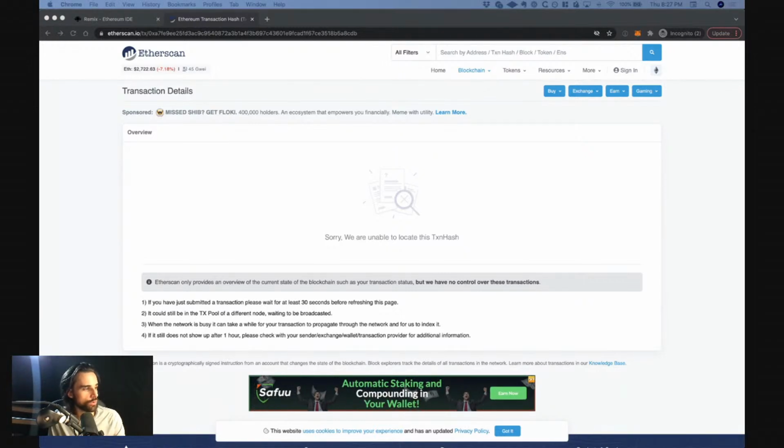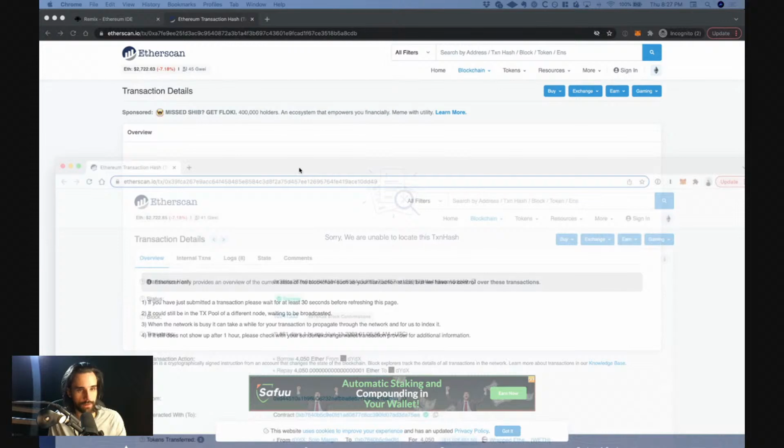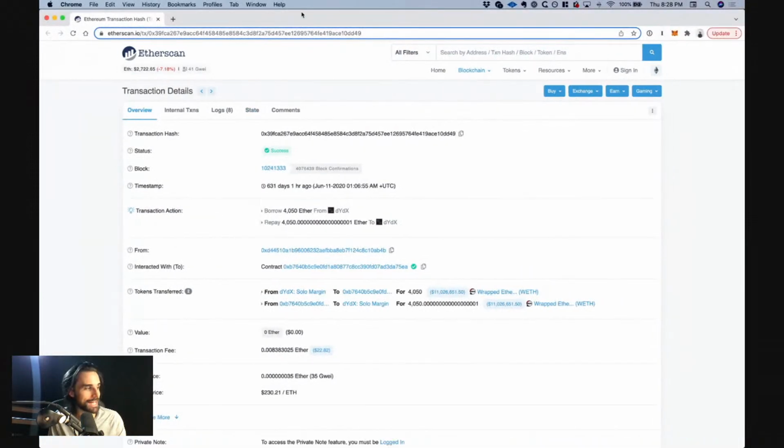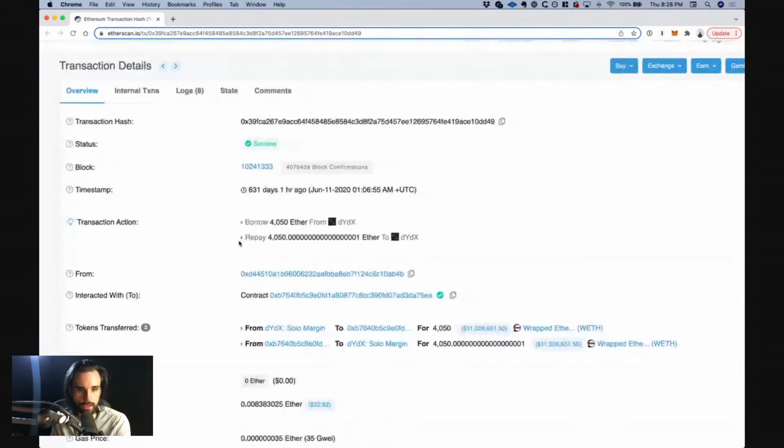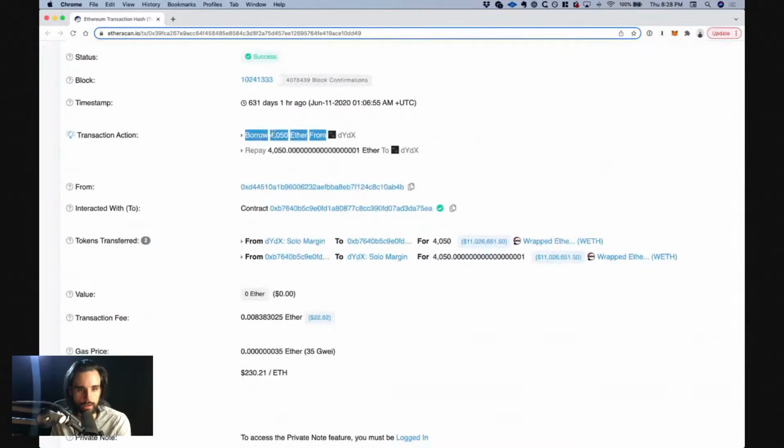Again, you have access to all the apps and data on the blockchain. But let me show you what a successful transaction would look like on Etherscan, because I have done this on the mainnet by performing this exact flash loan, and so I'm going to show you what it would look like if you perform this successfully. It basically would just look like this with the exact code that I'm showing you right now. So you see a transaction looks like this. I borrowed a lot more than in the last example.